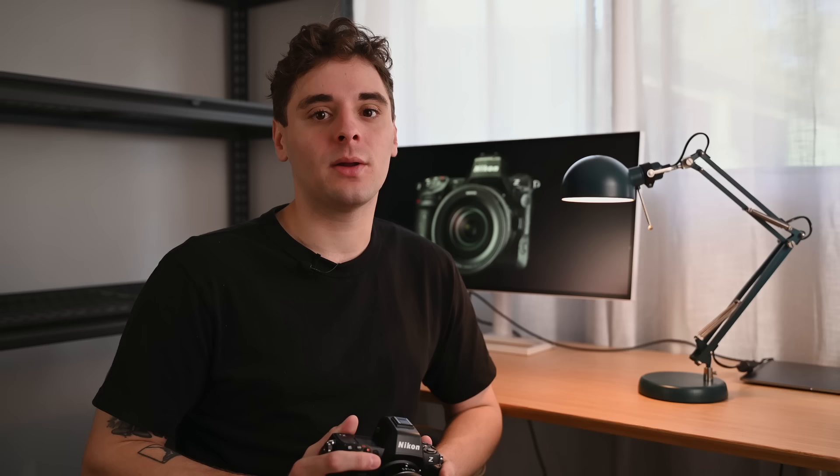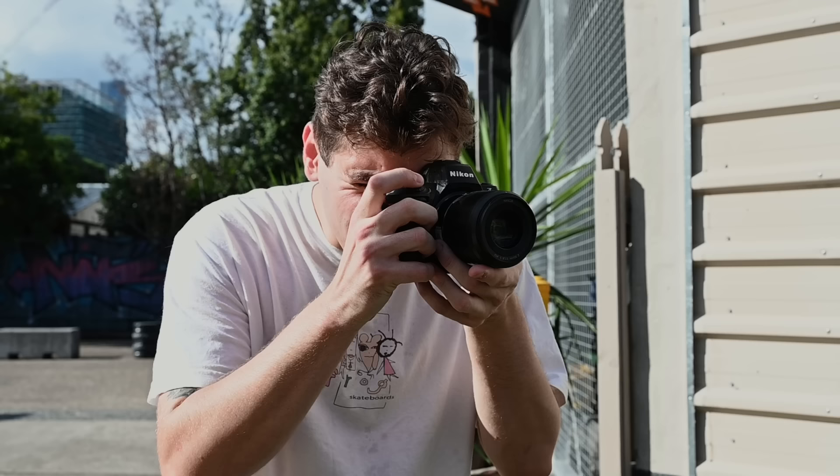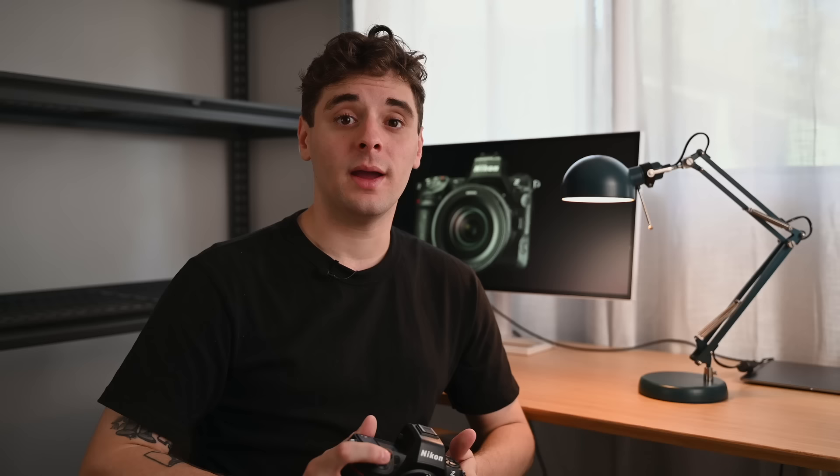Due to the world's fastest scanning speed, they've been able to completely eliminate the mechanical shutter and minimize rolling shutter, allowing you to have a blackout-free experience and making sure that you don't miss a shot. The EVF features a 120 frames per second refresh rate — it's a really nice screen to look at, and you're really going to enjoy it shooting high frame rate scenarios.